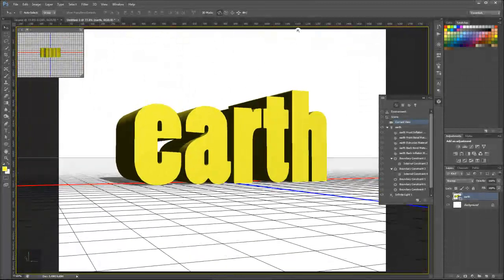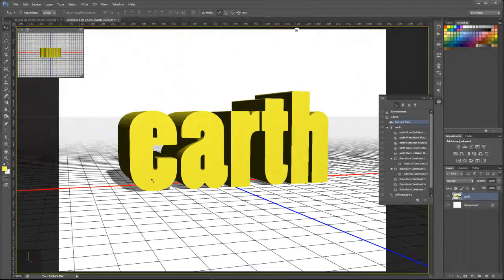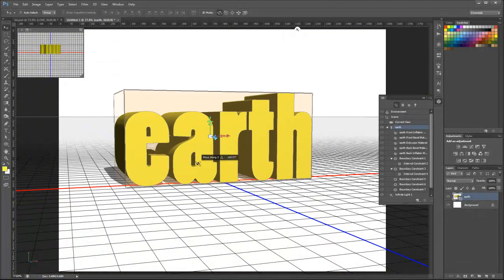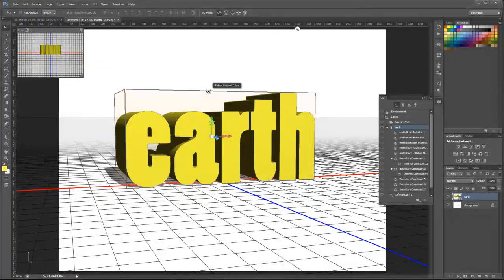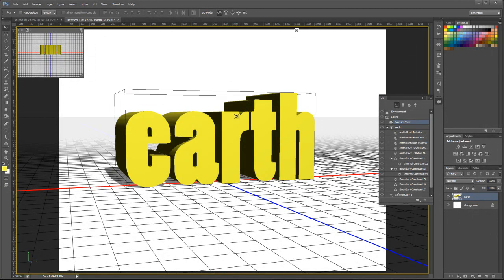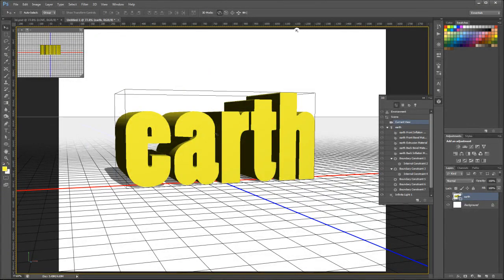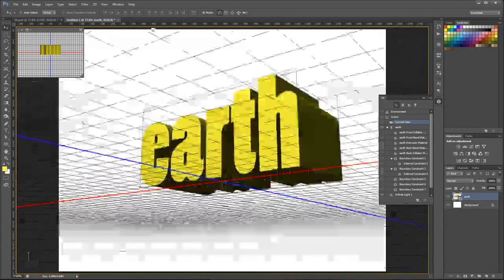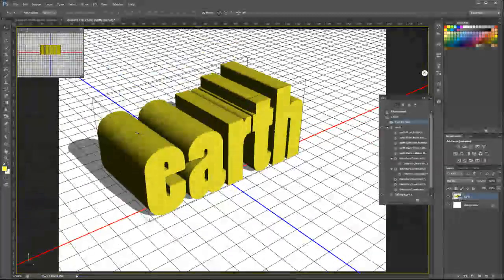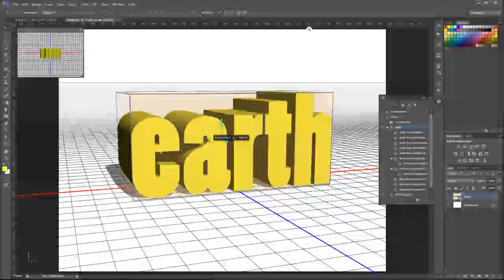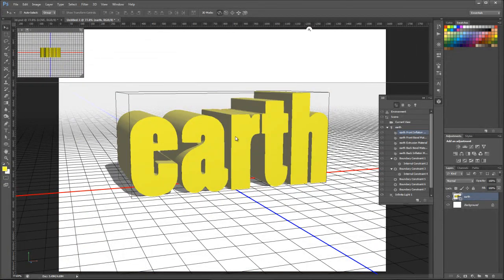I'm sorry, if we click on the object, we're just moving the plane. If we click on the object itself, then we're going to move the object along different axes here. So depending on which axis we select, we can move that object whichever way we want with that. And we can also click on those to move it on those axes.